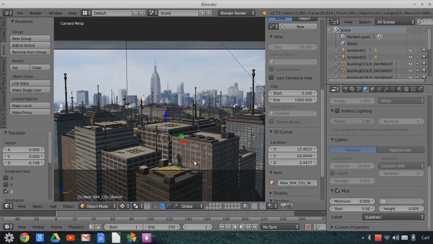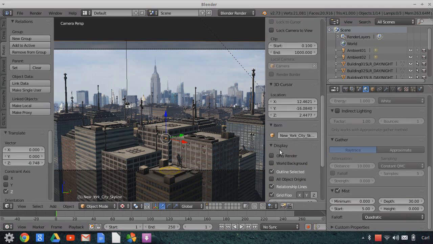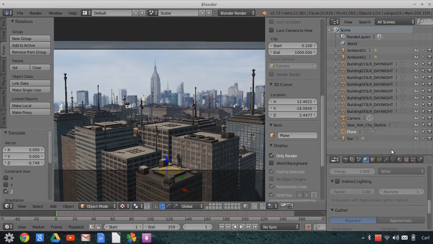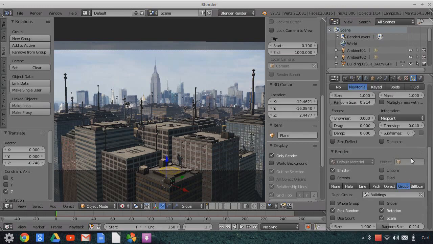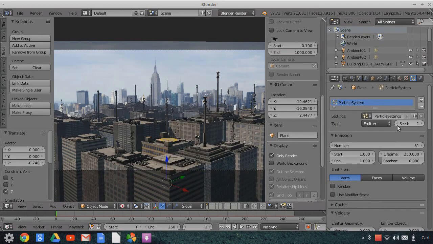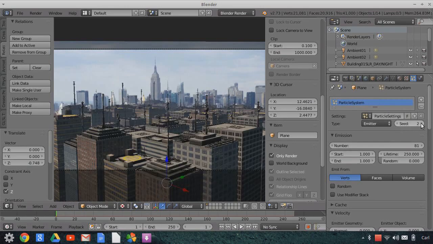We can change the settings of our particle system as well to get just the right seed for our particle system. We can move around our buildings and get a different building configuration. So let's select the plane, go back to the particle settings, and what we're going to do is click on the seed and we'll move it, and you see how quickly this loads. It moves very, very fast. So we'll find a random seed here that maybe looks more appropriate.